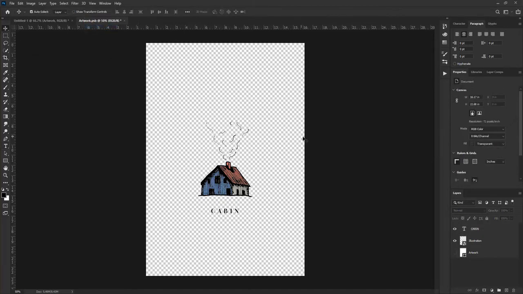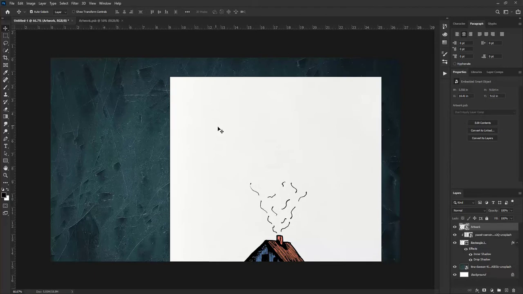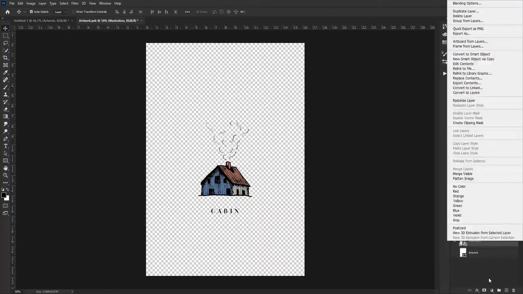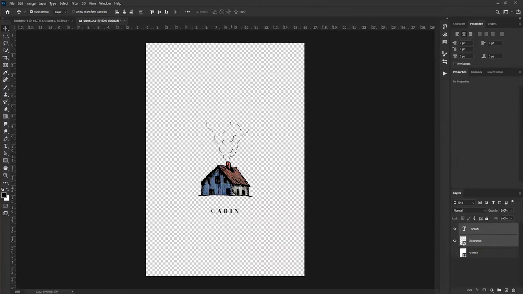And then all we have to do from here is go Command S to save. We can go back to our other document, and it's a smart object. So what we want to do here is we have part of the image cropped off. So if we come back here to our artwork, we can bring it all up into view and go Control S to save.